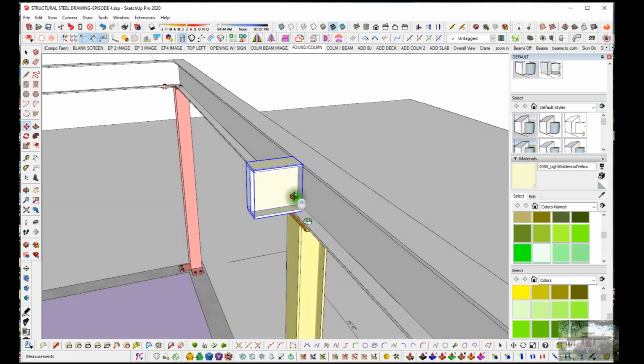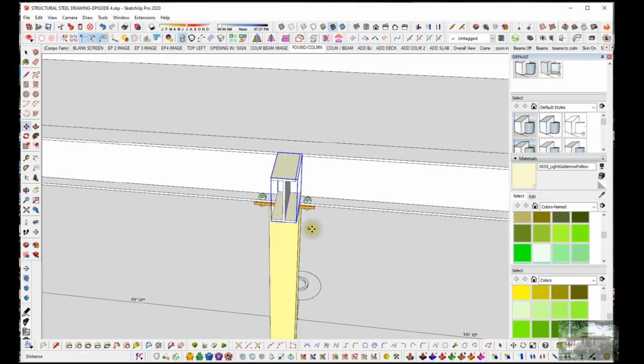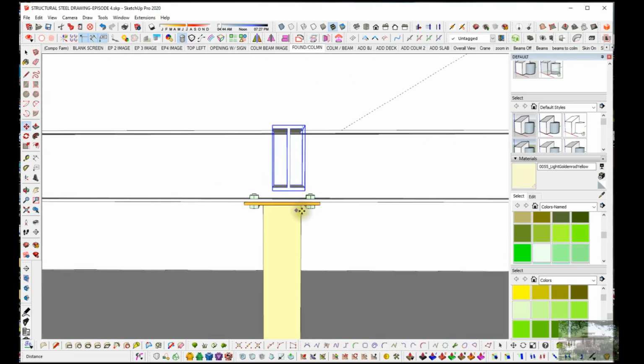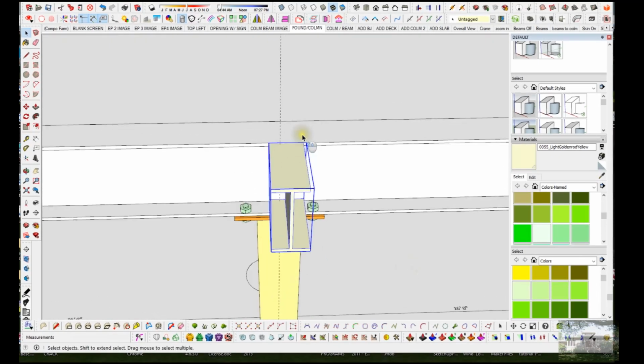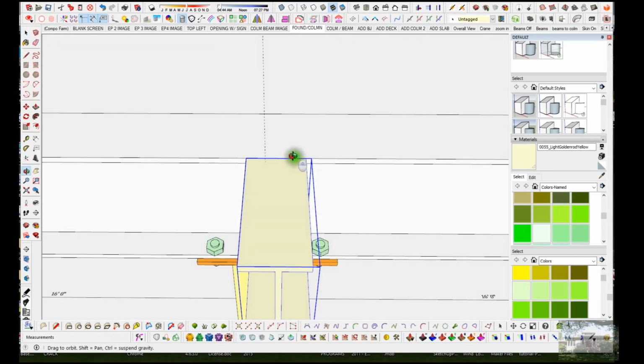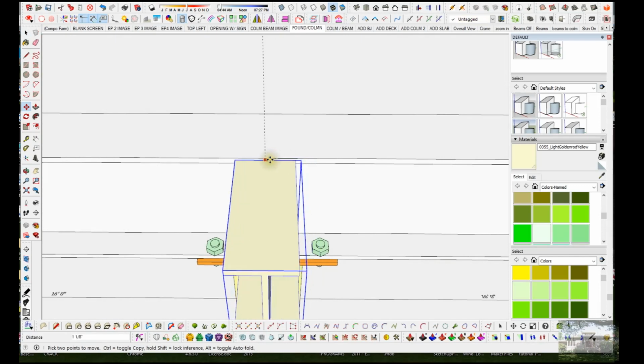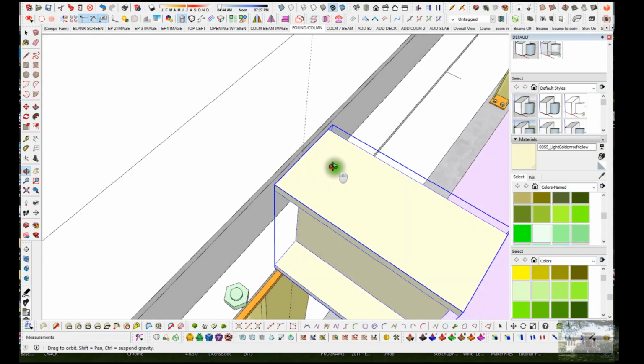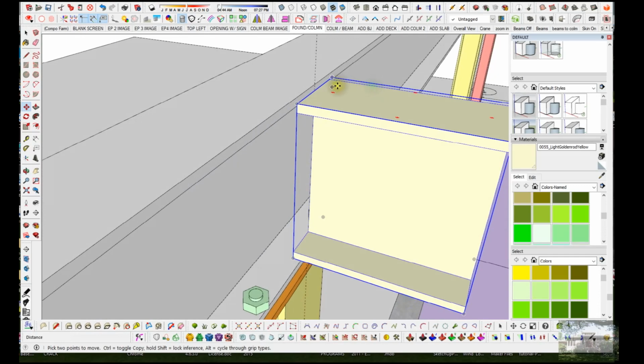So make sure when you're placing steel, at the top of steel, if you ever notice on a drawing, it'll say TOS, and that means top of steel. So I'm taking the center line of that column down below, and I'm going to take the center line of this beam and line them up. I think I got it.